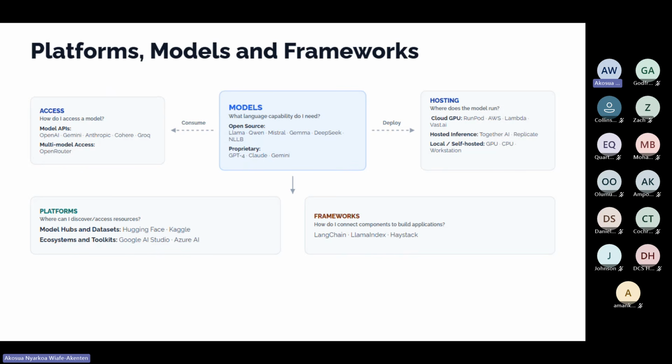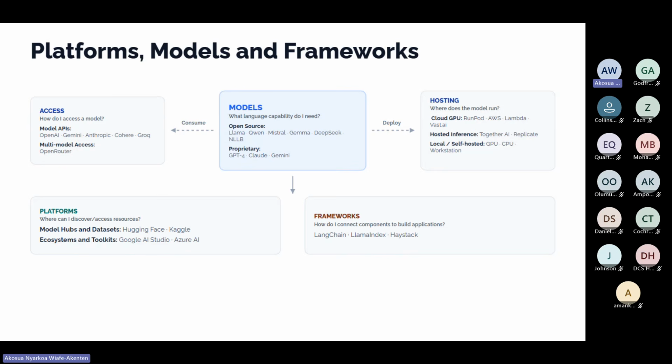Aside from the fact that Kaggle provides data sets and some of the tools you can use when developing your AI solutions, in recent times Kaggle has also made provisions for models that you can use. So you could find data sets on Kaggle, and you can also find models there. You can run your training or development on Kaggle when you are running some pipelines. So they are all available.